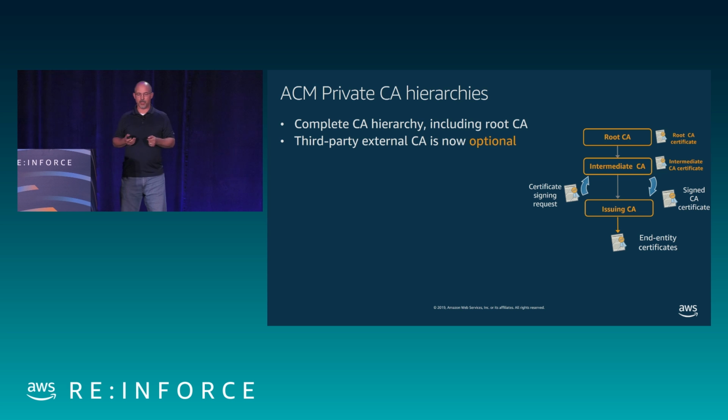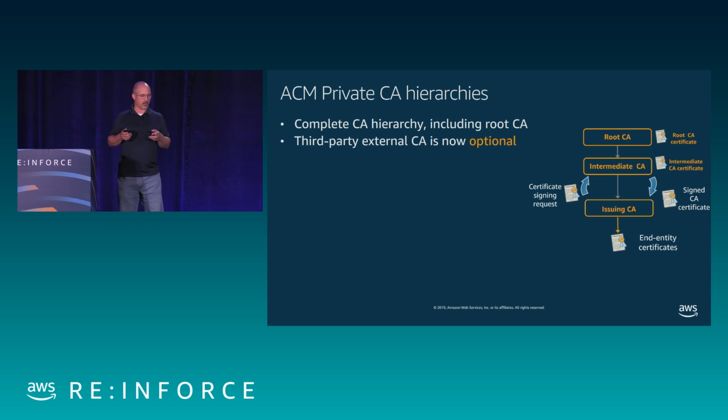Before it was required. The process for enabling an issuing CA is the same as it was before: creating the CA, generating a certificate signing request for that private key, signing it with the intermediate, and importing the CA certificate into the issuing CA. And Ram will show a 10-minute demo of how to create a 2-level hierarchy and how to use it to issue private certificates. That's in a few minutes.